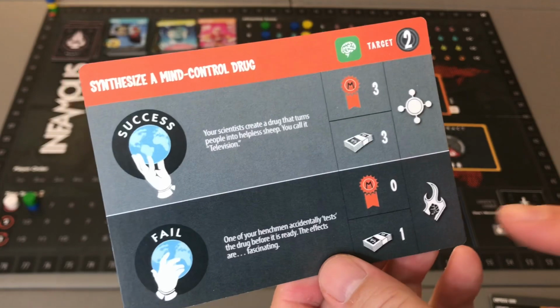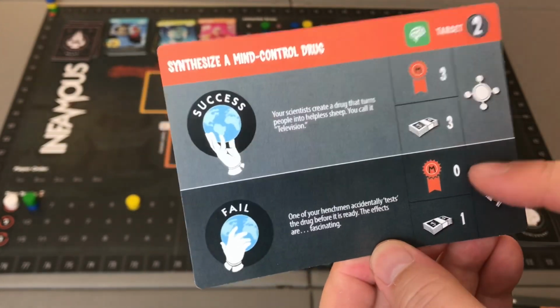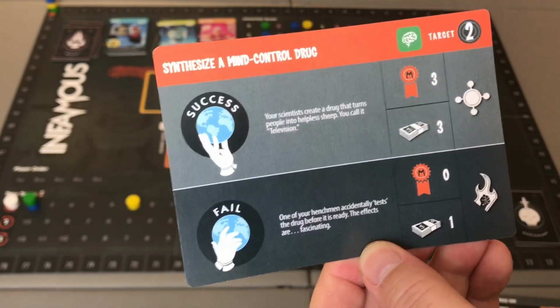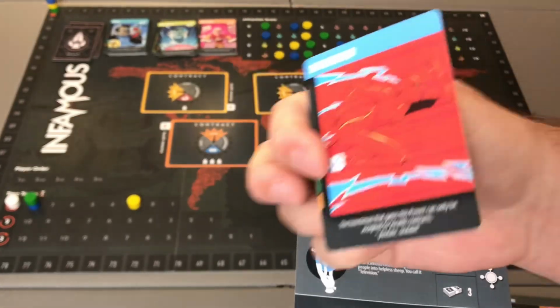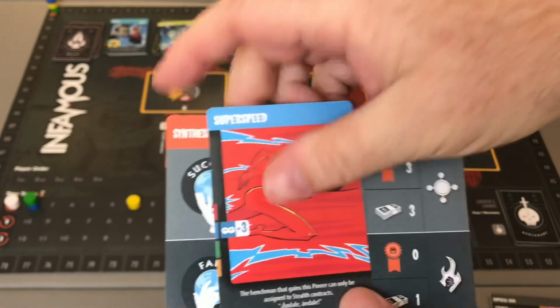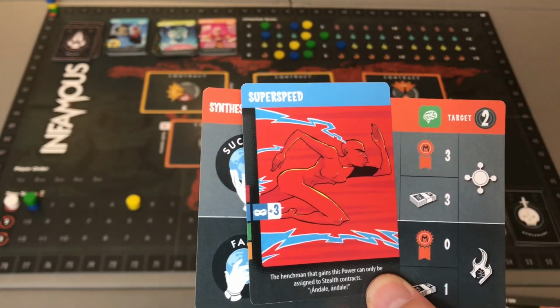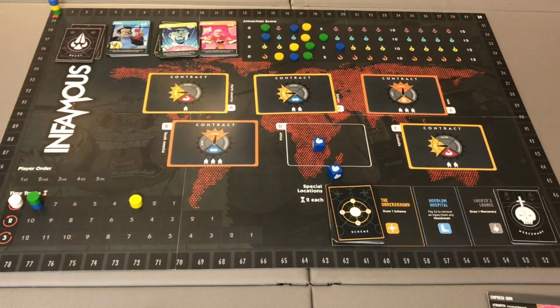There are some other symbols on here. This power symbol here, if she had failed, she would have scored no points. She still would have gained $1, and one of her henchmen would have gained a superpower. And that simply means you draw a power card off the power deck, and this gets assigned to one of your villains. And now this particular villain would gain super speed, and they would roll 3 extra blue dice in addition to any other dice that their card provides.